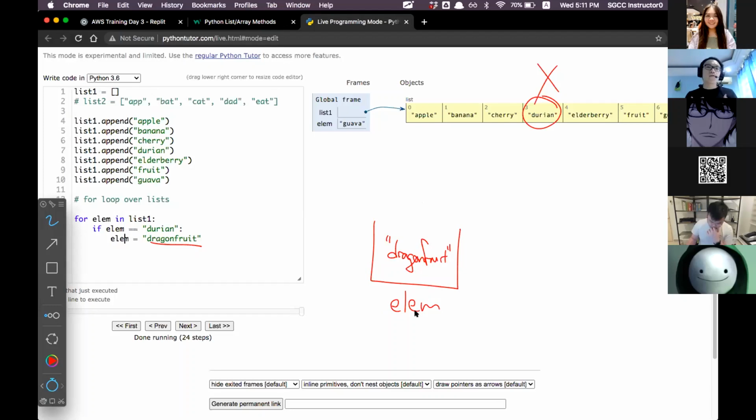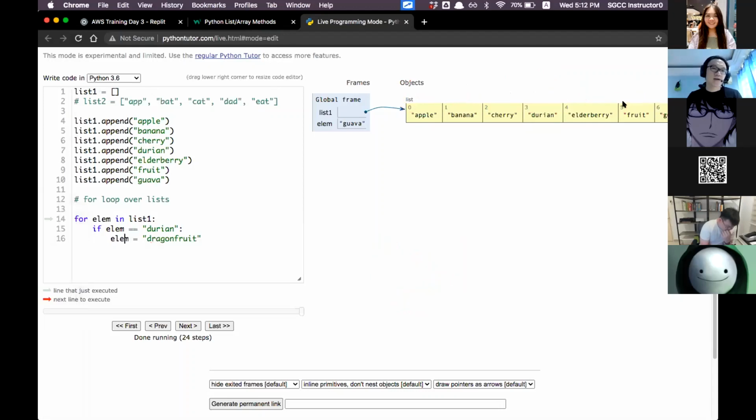So if you were to make changes to a list, you need to refer to its index number. What we need to do over here is generate a sequence of numbers that can allow us to go through each and every one of these elements by referring to its index number. What do I mean by that?